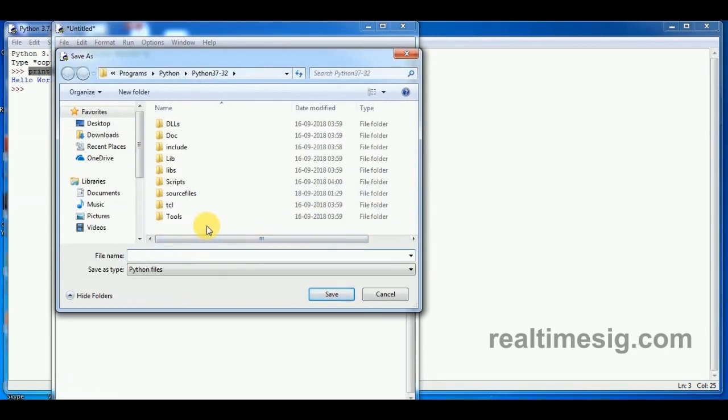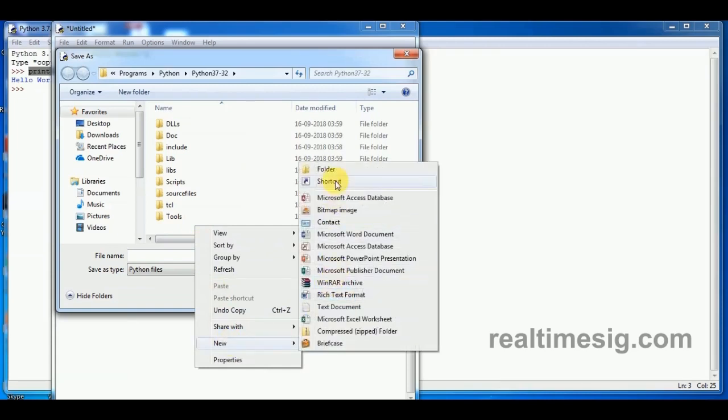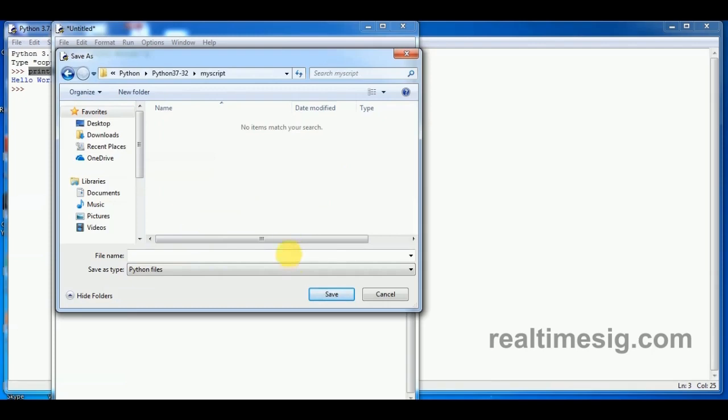Here I'm going to create a new folder, my script. Then I'm going to type the file name.